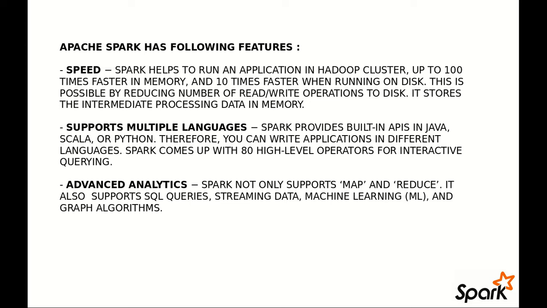In the case of Hadoop MapReduce, it always reads the data from disk. After processing that data, it again stores it in disk. Then that processed data is taken for further processing, so it will again read from disk. So there is a lot of time wasted during reading and writing from disk, which is a disadvantage inside Hadoop MapReduce. This is made possible in Spark by reducing the number of read-write operations to the disk.